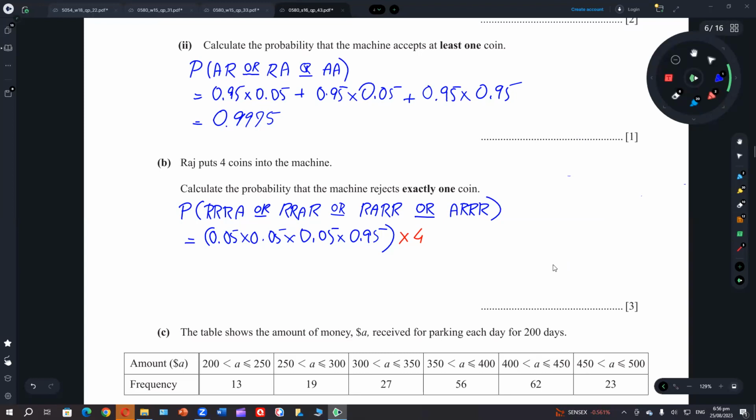Again, I repeat the same concept. The bracket you are looking at is one pair, R, R, R, A. I have solved only this: R into R into R into A. You're right. In place of or, I should be writing plus. Then this bracket is repeated 4 times, so I multiplied by 4. This bracket is only the calculation for the first combination, which I have now circled green. I have not written all of them. You can write the same entry 4 times.